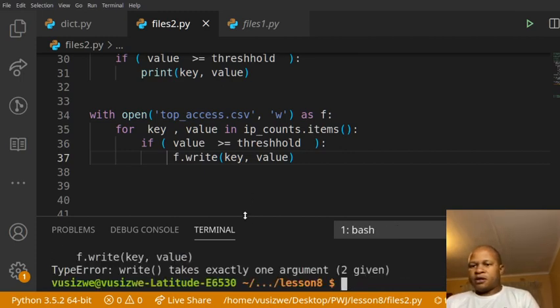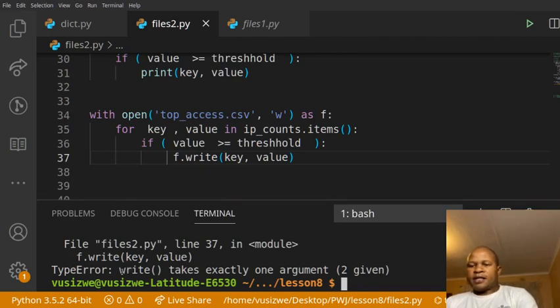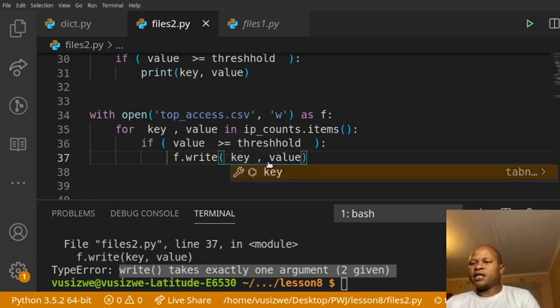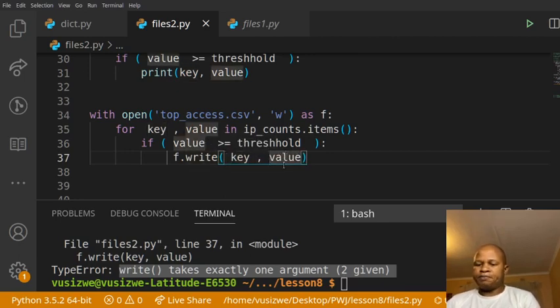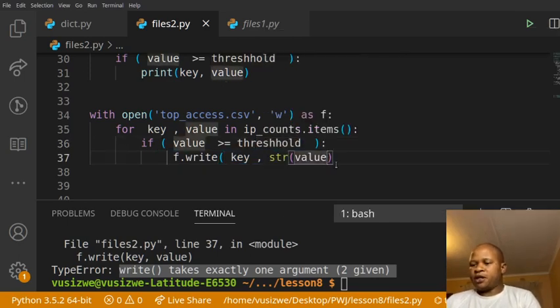There is also a problem: the write method takes only one argument, and two have been given. We can convert the value, the integer, to a string, then concatenate both into one string. The key is already a string, so we can leave it like that.